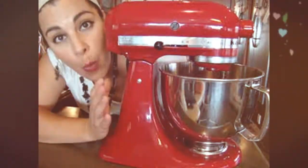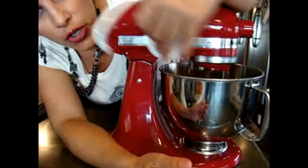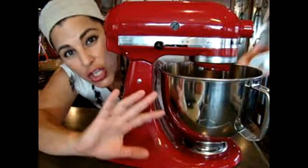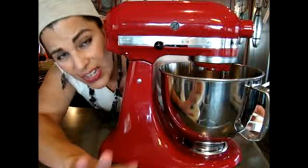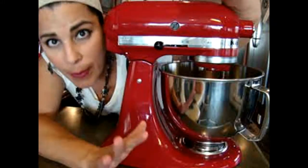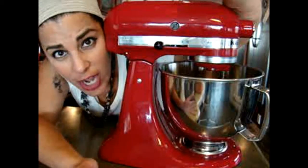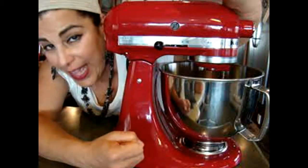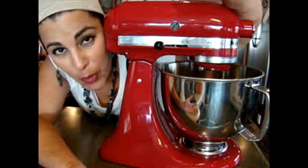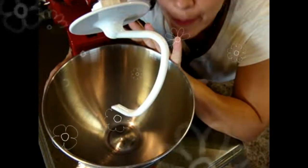So I'm going to start with my mixer first. For this, I'm going to use the hook. You need a hook like this, otherwise your dough is going to be a disaster. If you don't have a hook and a mixer like this, I recommend you use only your hands. It's going to be hard, but you'll build muscle and give it more loving. As you can see, I already have my hook in my mixer.